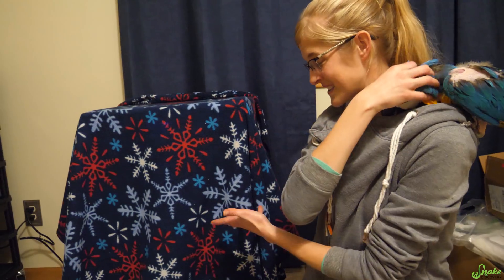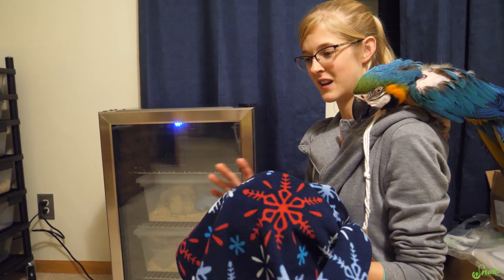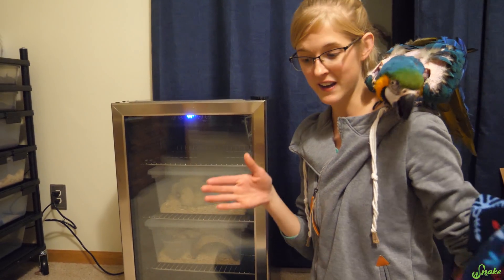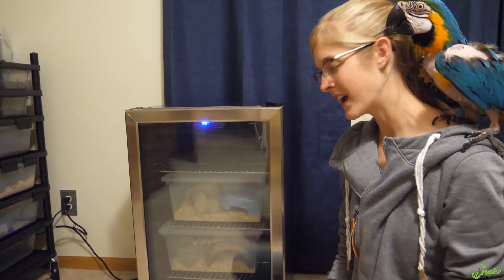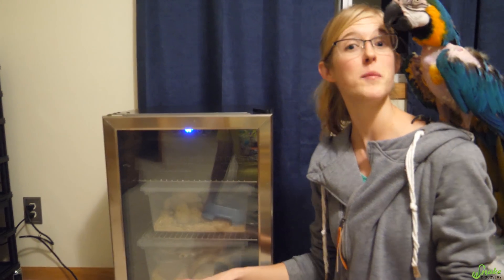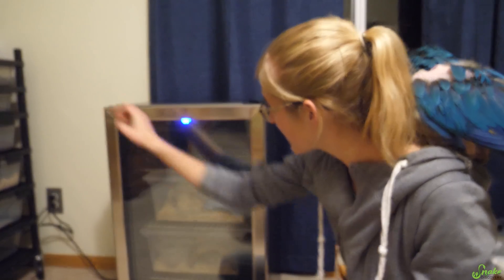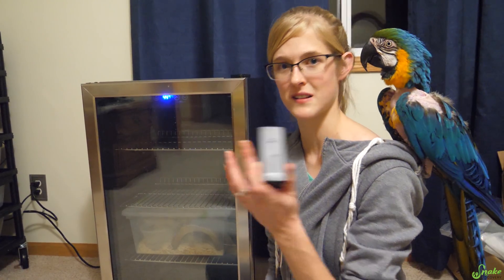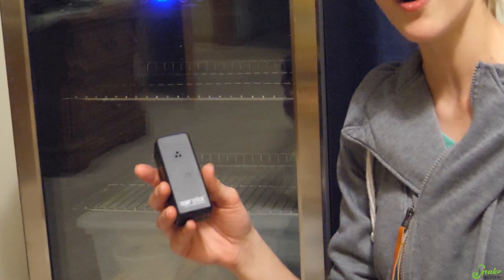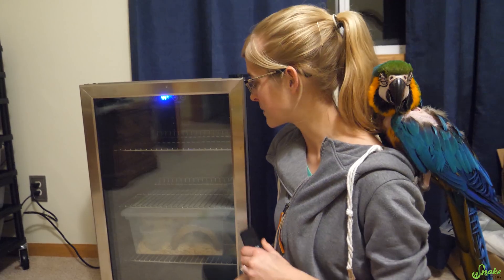We are upstairs now and next to me here is the new wine cooler we just bought. It's our first time using it this year so it's been an experience. We had it covered up because in brumation you want these snakes to be in as complete darkness as possible — in the wild they find crevices, caves, go under rocks or logs below the frost line, even in big piles of leaves. So it's very dark, which is why you want to keep them in the dark in captivity during brumation. We currently have this set at 44 degrees Fahrenheit and we're monitoring it with a temp stick that connects to our phone and gives us updates every half hour — and alerts if it gets too high or too low.